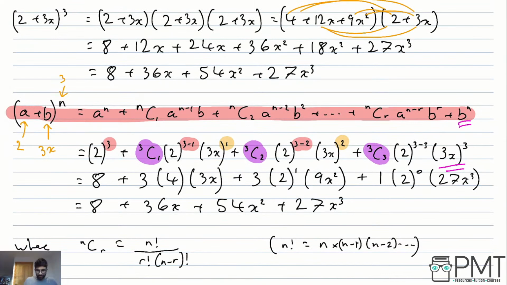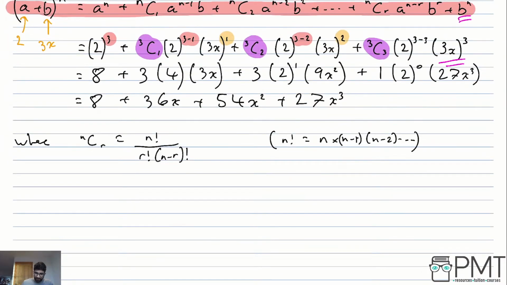Okay, so let's summarize. We had the binomial expansion formula here. You have seen the pattern where we start with the first term to whatever power we have, and then it keeps reducing. The next term's power keeps increasing. Then we have the coefficients, which come from the combinations. The idea behind this is instead of writing out brackets next to each other and multiplying, which takes a long time, we just use this formula. The coefficients will come either from this formula or from your calculator, which is much better really, but especially if the numbers are big, or if the numbers are small, you could use Pascal's triangle.